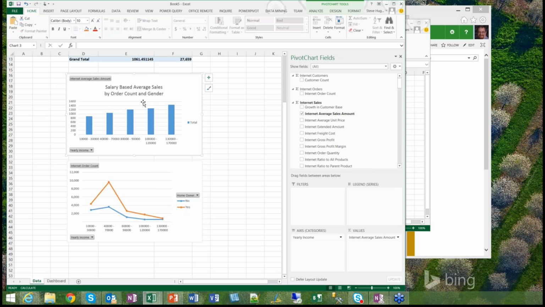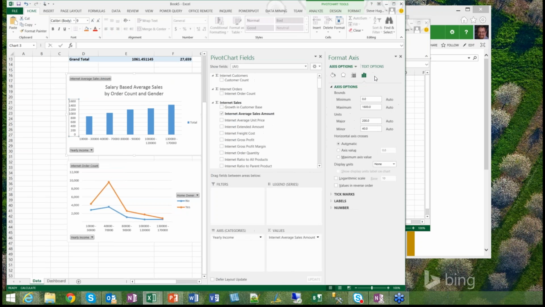All right, so now I got this information. It made a beautiful chart. It shrunk it down. You'll notice that these two are not the same size, so we got some work to do in front of us. So first thing I want to do is like, okay, so I like what I have here. Let's format this. We can go out here and you can do this a couple ways. If you just do this Format Axis button, it's going to slide out an option here for me, and I can go in and say, okay, so based on what I see here, we really know that we got the ranges in that we want. We'll let it do its magic.